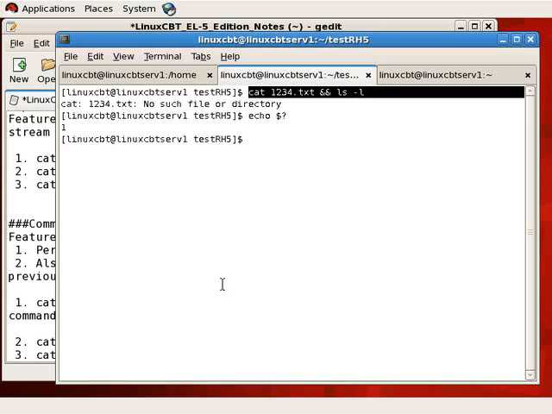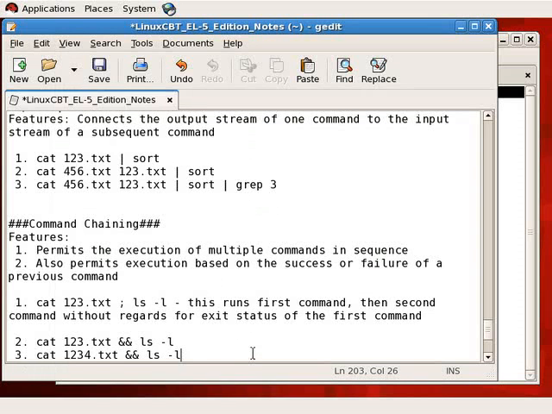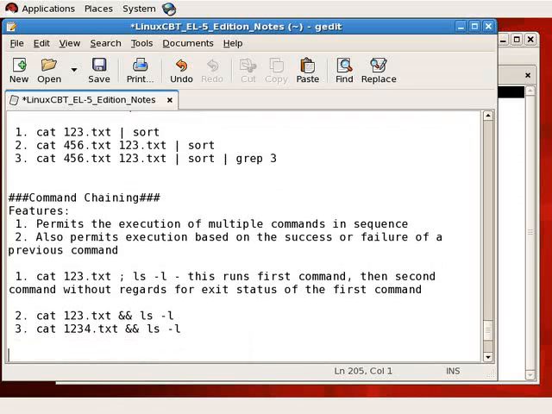And you can command chain as long as you'd like, or as long as it's supported by the bash shell, by using ampersands or semicolons, or what we're about to show you, the double pipe delimiter. Supposing we want to cat 123.txt, but only run ls -l if cat 123.txt is not successful.